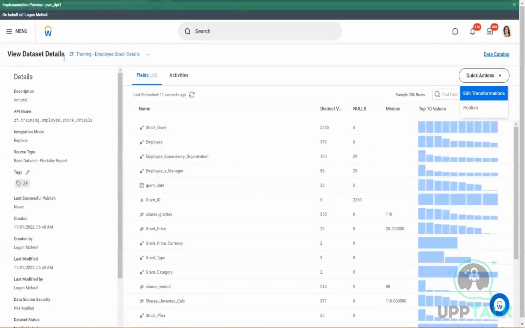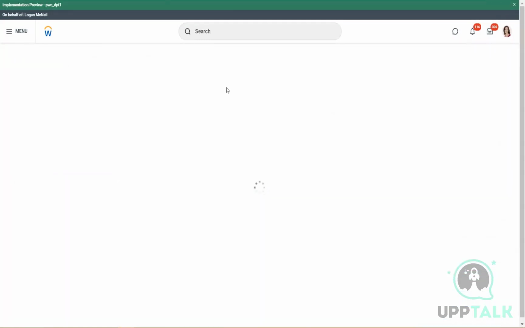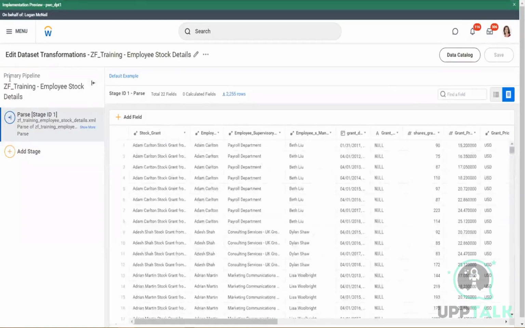So if I come to this base data set and if I click on edit transformations, you'll see it has only one pipeline. And that pipeline is reading data from the custom report into the data set. So it has one pipeline to read data from the custom report into this data set, and that pipeline has just one stage, which is to parse data.